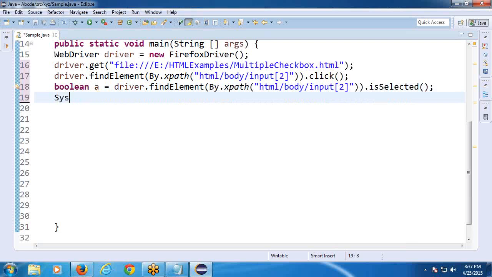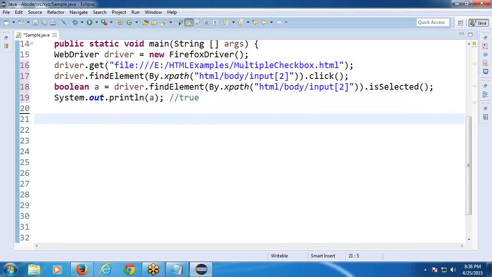Next, display the value. What is the expected output, Aarti? We are checking the status of selection. Kamal, Sridevi. True, sir. Yes.